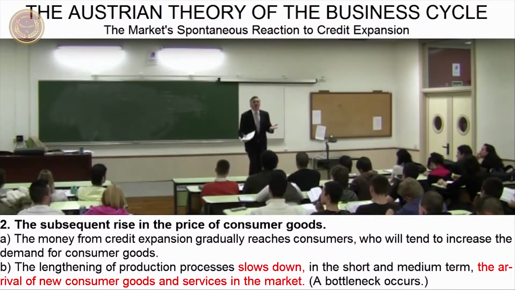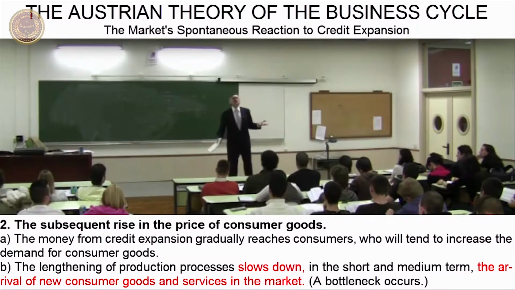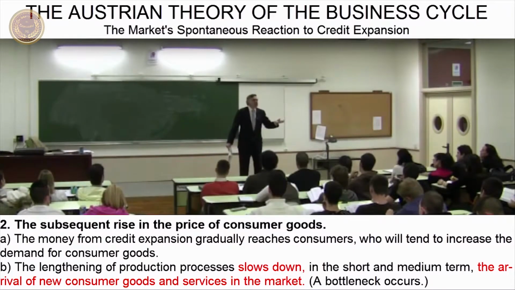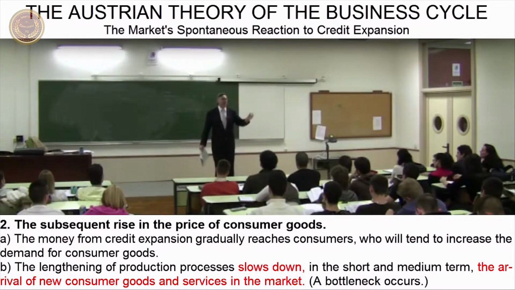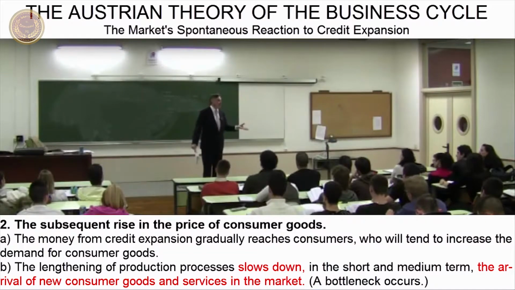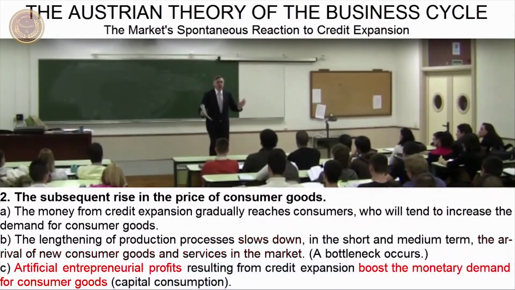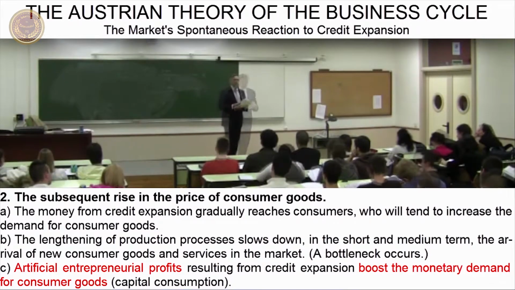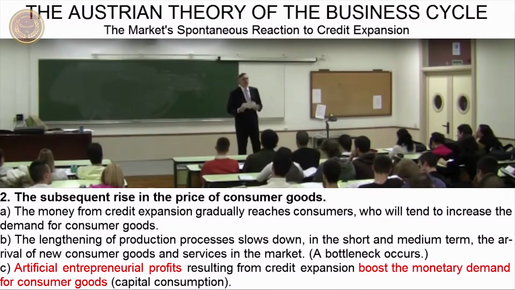The arrival of consumer goods had slowed down, because many productive factors had been taken to more distant stages, and also there was a lot of monetary demand. It was the stage of euphoria, runaway prices, etc. Moreover, the increase in the prices of consumer goods gives the impression of entrepreneurial prosperity. It seems like anything can be sold at any price. There is artificial growth in profits, and this leads many people to increase their consumption even more.